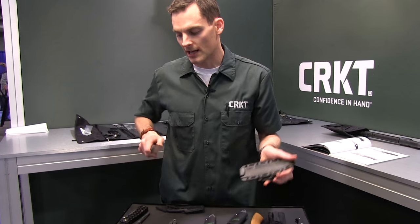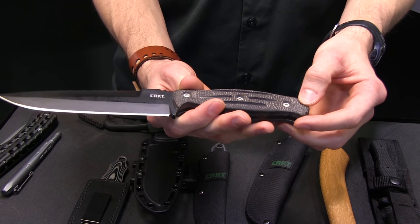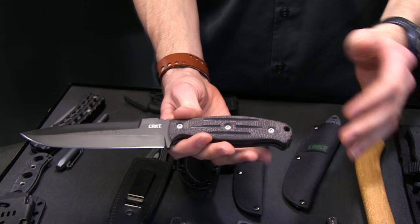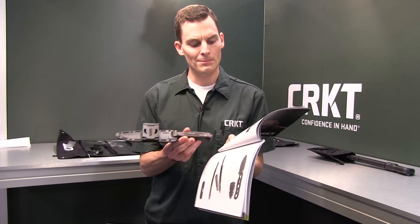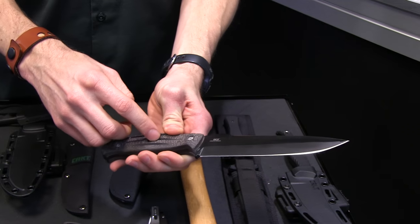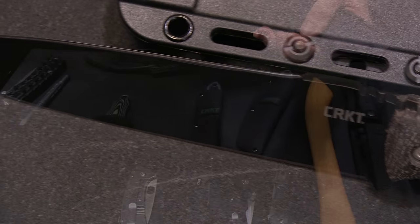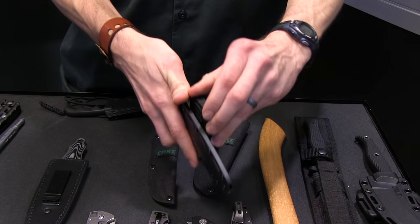Let's talk more tactical. We've got a couple more tactical knives. This is called the OC3 from Pat Casio. You've got a polished resin-infused fiber handle — basically Micarta — with a black finish. It is a dagger blade, sharpened on both sides. Again, glass-reinforced nylon sheath with that tech lock on there, plus the secondary lock. Simple and easy.